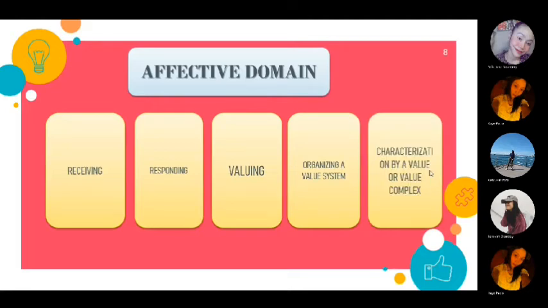So next is characterizing. In this highest level of the affective domain, it is about internalizing values. It means acting consistently in accordance with the set of values you have internalized and your characterization or philosophy about life. Essentially, you internalize values and let them control or guide your behavior. For example, as you spend time with your family, you refrain from using profanity, and you make friends based on personality and also characterization.